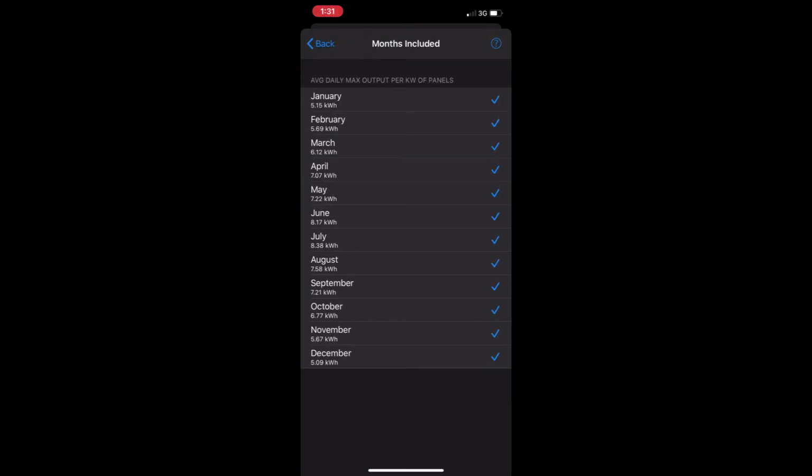So first the app wants to know what months to include in its assessment. The purpose of this function is to exclude certain months from your solar array's calculations if you need. For example, if the cabin is not occupied during winter months, or if it's at extreme latitudes and the sunlight is so low, you need to use other sources of energy, like a generator. Underneath each month is the average daily solar irradiation per kilowatt of panels that can be harvested at the project location. This may help you decide if you need to exclude any months because the rate of solar harvest is not feasible. Because our project is in the tropics, we don't need to remove any months from our calculation, so we can tap the back button.